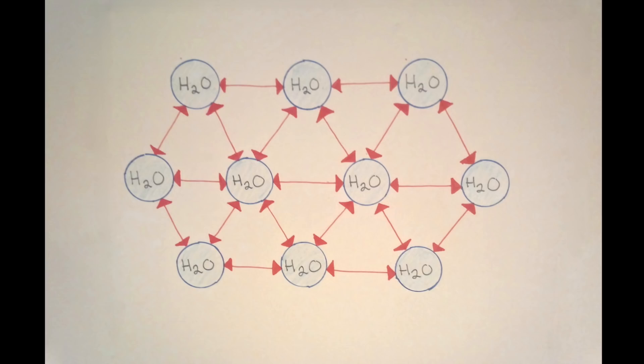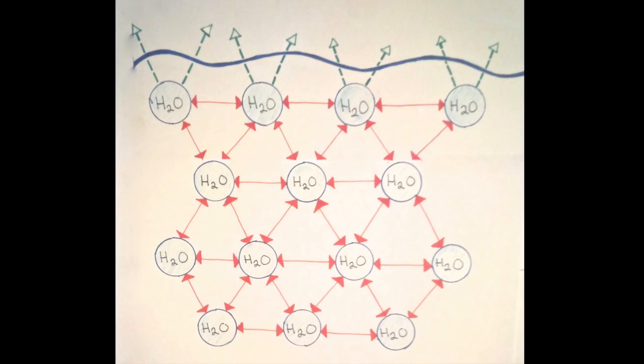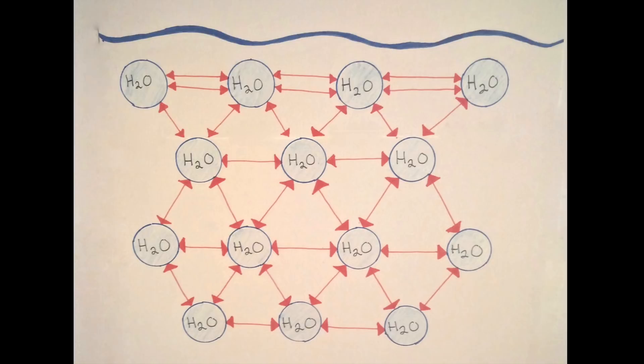When submerged in a body of water, a water molecule is capable of forming a full set of hydrogen bonds. While at the surface, the water molecules cannot form all possible bonds. Therefore, stronger bonds are formed between the water molecules at the surface, which in turn creates surface tension, a force easily comparable to a thin elastic membrane.